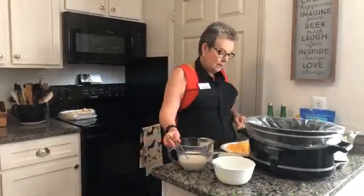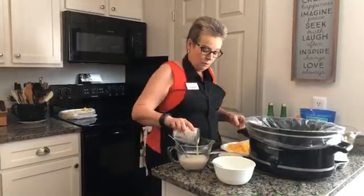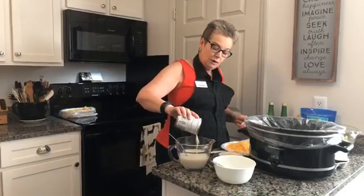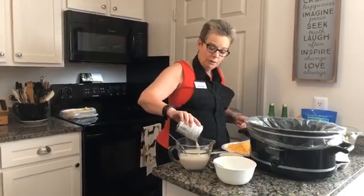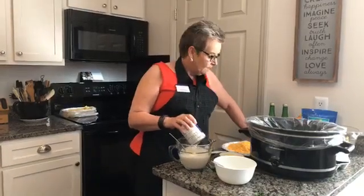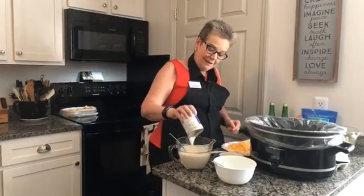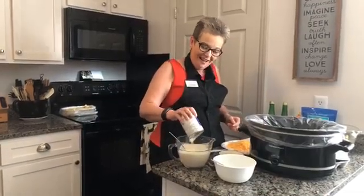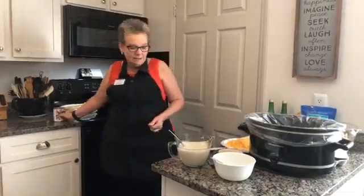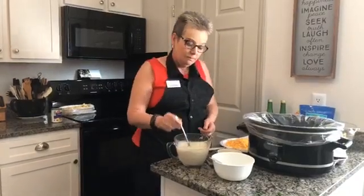You've got 3 cups of milk and 2 cans of evaporated milk. I'm going to pour that in there. My can opener was acting weird this morning. It would only give me one little bitty hole to pour this through. Good thing it's not green beans, huh? Oh, there it goes. And then to that, we're going to add, it's still coming out. To that, we're going to add 1 stick of butter melted. No, is that right? No, told you wrong.